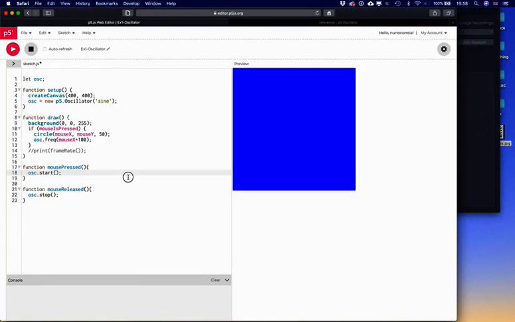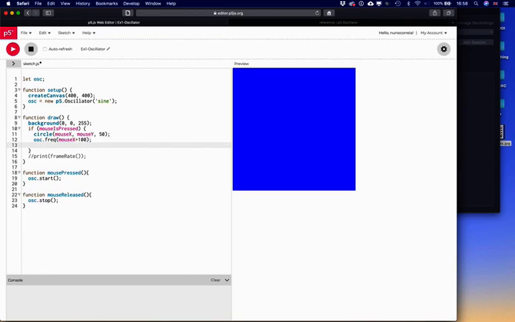So how do we modulate that amplitude? Let's say I want to map the mouse Y. I've mapped the mouse X to the frequency. What if I want to map the mouse Y to the amplitude? Okay, let's say osc.amp. To map something, we have a very useful function in P5, which we're going to use a lot, called map. It translates a range of values into another range of values. And map takes 5 parameters.